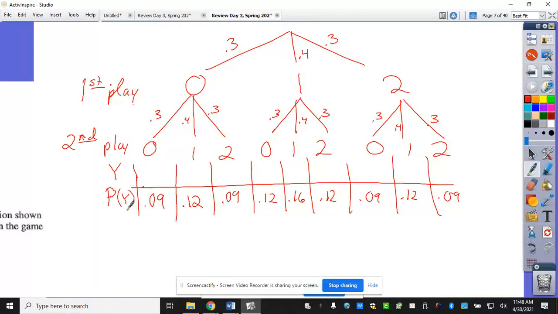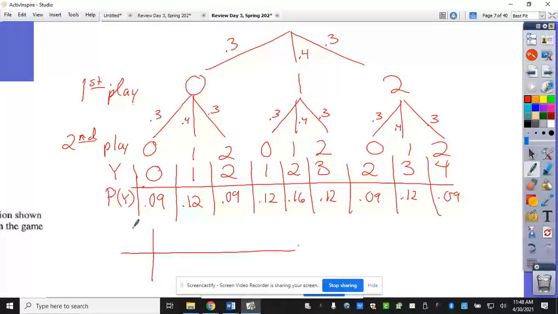Which is my sum. If I took this first path, how many points did I get? If I took the second path, how many points did I get? Then 2, what would my next path be? 1. So I'm just adding the numbers going down. Everybody with me? So my options, I'm going to condense this same chart.